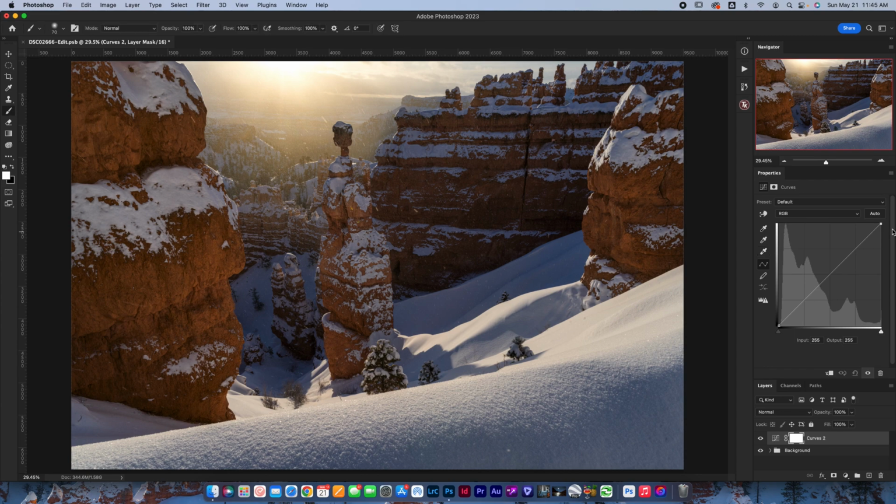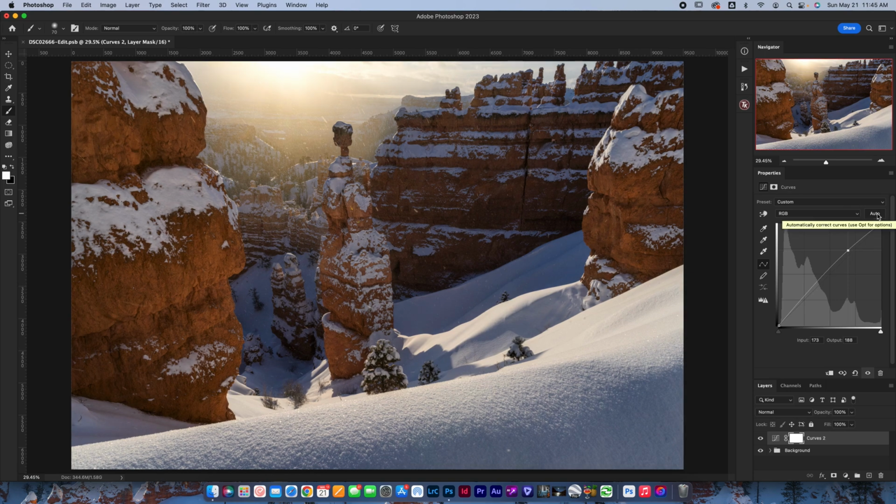All right, now that we have that all out of the way, we can actually get into the fun stuff here. So when you go to adjust the curve, you're going to leave the preset on default unless you create your own preset. I don't know anyone that does do that, but if you do, then you can find it there. And you're going to leave it on RGB because we want to just adjust the tonality rather than the colors in the image. Now you can click auto if you want.